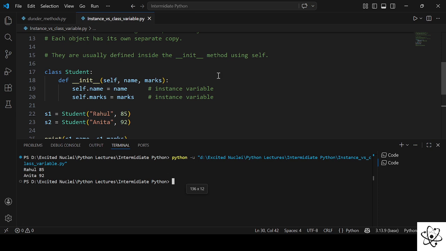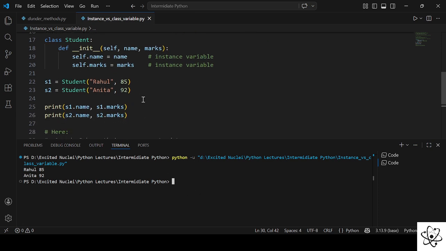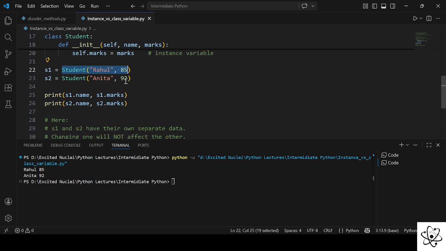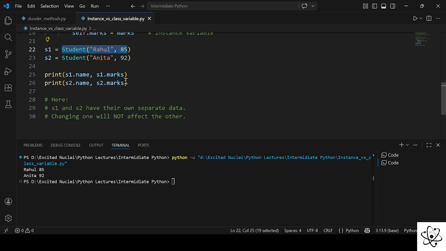Now, there is no such thing like, okay, if I created a student S1, and his name is Rahul and his marks is 85, the next student created will be affected by the existing one. That means the Rahul student is not going to affect the record of Anita in any way possible.